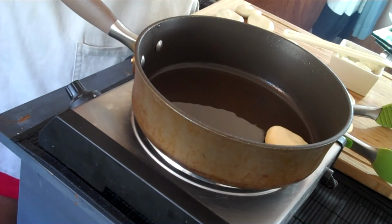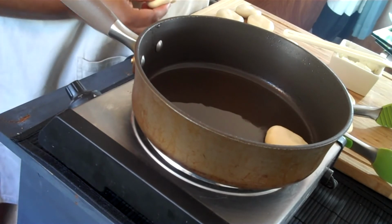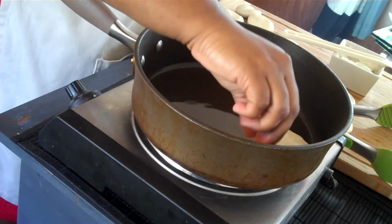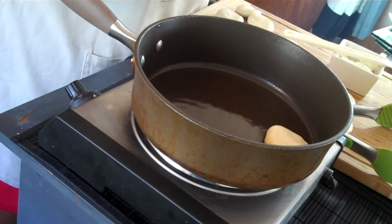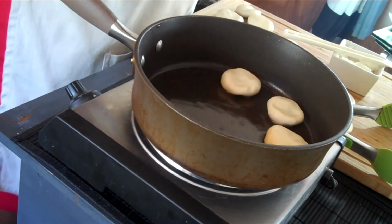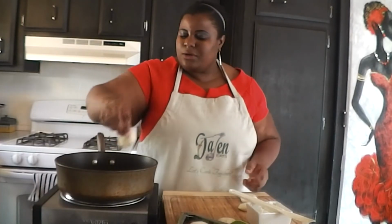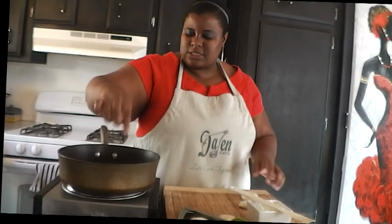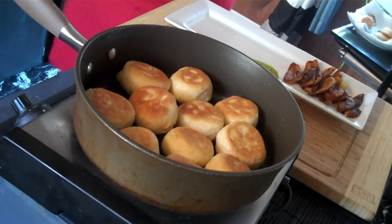I'm not sure if you can hear that sizzle, but there's a sizzle. You want to make sure that the oil is hot enough when you put it in to avoid the dumplings soaking it all up. Good, we put them in. And what I do is just keep turning. I turn fairly often, maybe about every 2 minutes or so, so that the sides are evenly browned. Now, you don't want to overcrowd the pan, but you want to get as much in as possible without them really touching. All right, darlings, we have flipped and flipped, and they are perfect and finished.